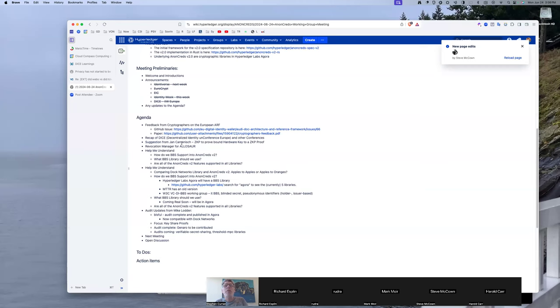I don't know enough about the cryptography to do that. I shared a little bit with Mike Lauder, basically some whiteboard notes that Jan put up while this was being discussed. But that would be very interesting. They're pushing very much for a BBS signatures solution, so that would be the way to go.